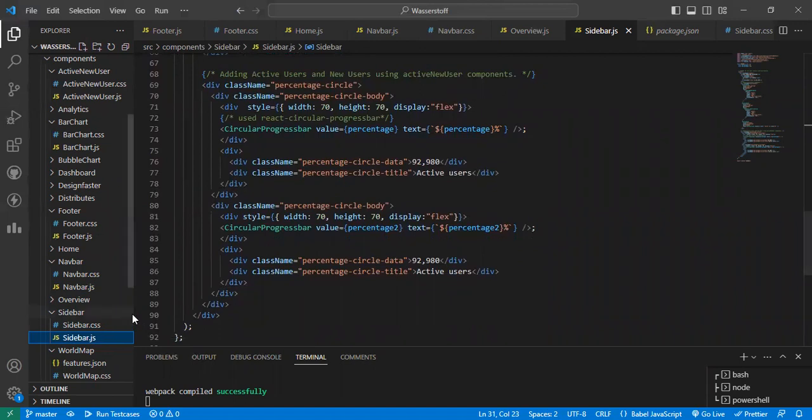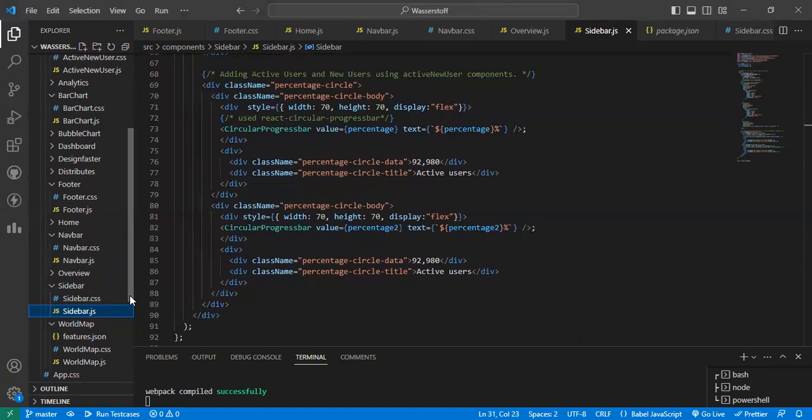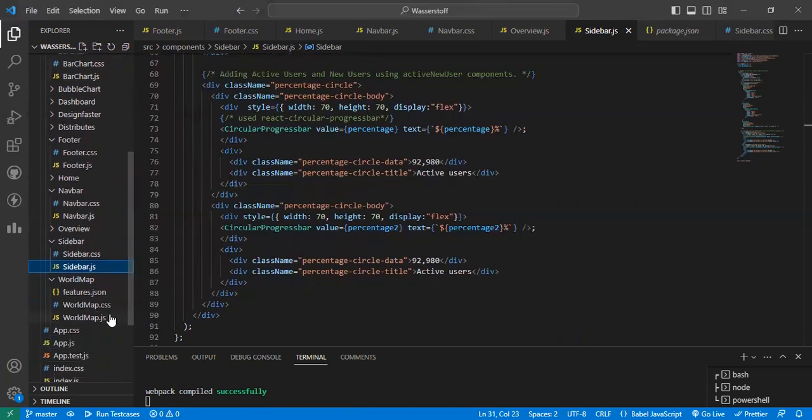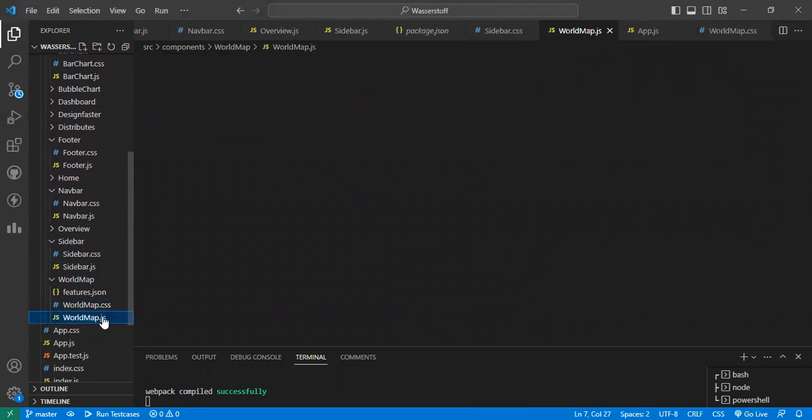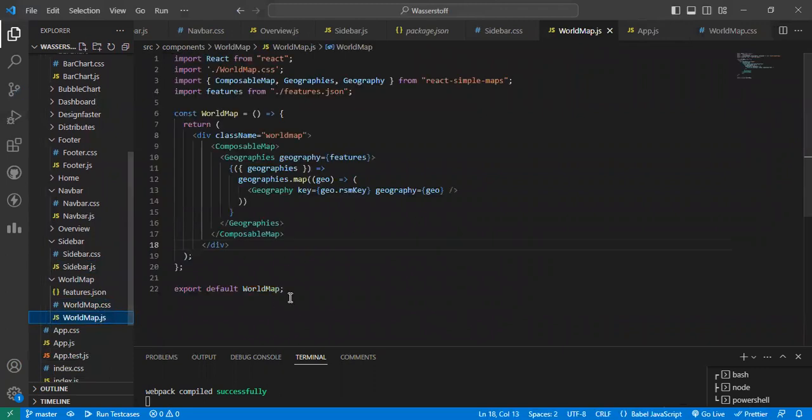Then coming on to the world map, which is on the home page. This is the CSS part, and this is the world map. In this world map, I firstly installed the React Simple Maps library, and also learned how to use it in the project.